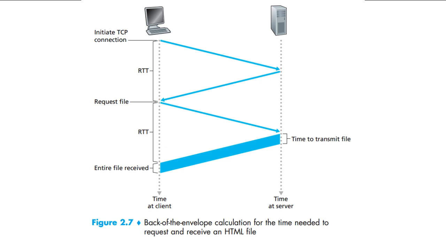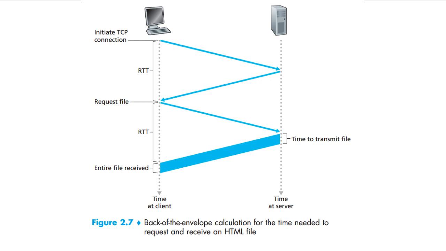Now we'll consider what happens when a user clicks on a hyperlink. As we see in the figure, this causes the browser to initiate a TCP connection between the browser and the web server. This involves a three-way handshake. The client sends a small TCP segment to the server, the server acknowledges and responds to the small TCP segment, and finally, the client acknowledges back to the server. The first two parts of the three-way handshake take an RTT.